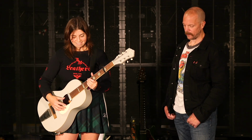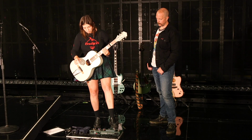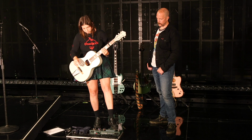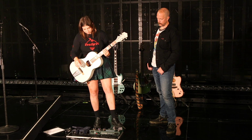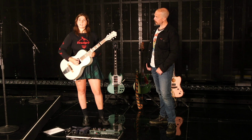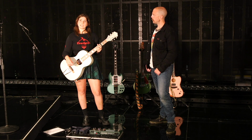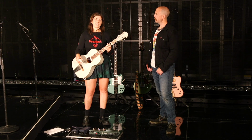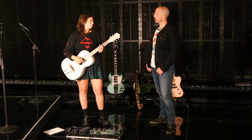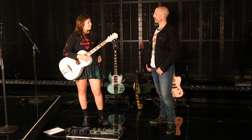Yeah. Well, so you mentioned it on the Grudge. What's the other song it gets used on? I use it on Lacey as well. Okay. So, gotta find it here. So on the record, this is the main guitar used for Lacey, but for a different kind of live instrumentation, we decided to have Daisy on acoustic playing it on steel, and then I come in more as a textural thing.